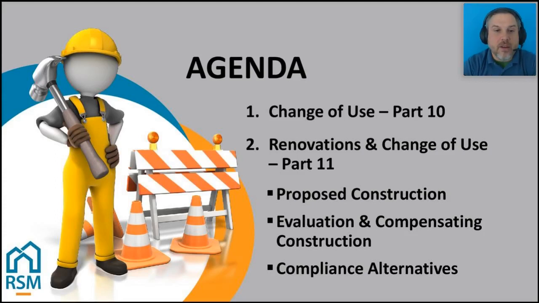So here's the agenda. We're going to talk about change of use in Part 10. That's the first topic. Then I want to dive into renovations and change of use in Part 11, and this section is going to be a little bit deeper. We're going to talk about proposed construction, the things that you want to do. We're going to talk about evaluation and compensating construction, the things you need to do. And then compliance alternatives, which are areas of relief given to existing buildings in certain situations. These are the topics that I want to dive into today as we go through Part 10 and Part 11.